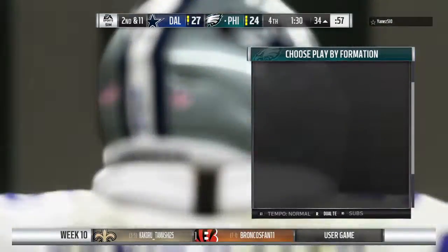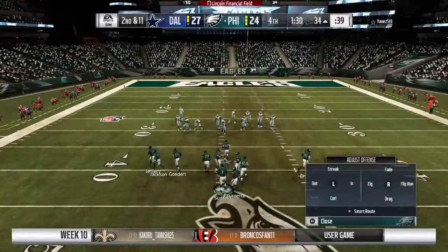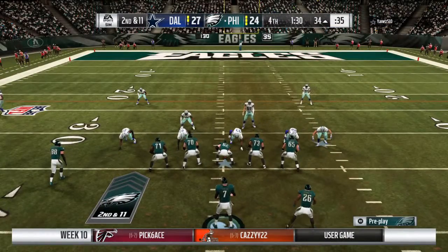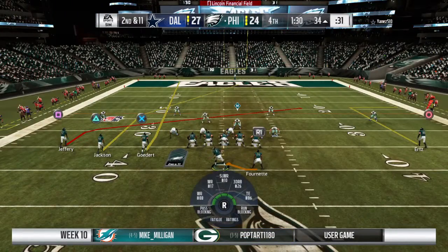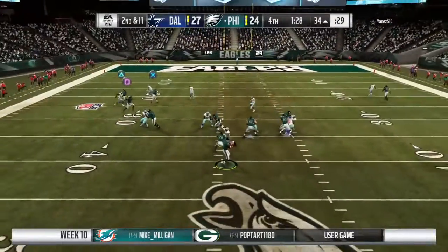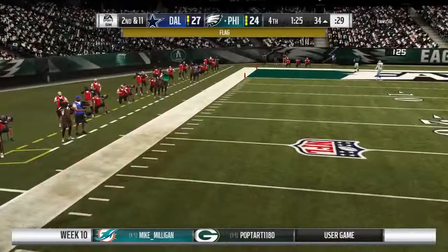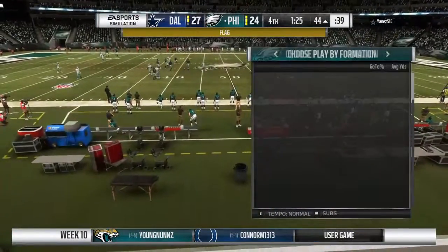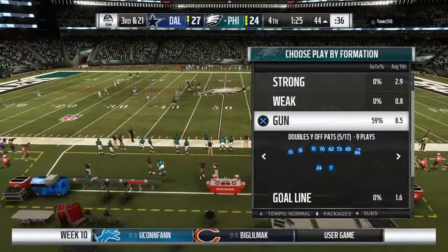And now a timeout called by the Cowboys defense, as they'll talk things over prior to this upcoming 2nd down play. He's back to throw. And that'll be incomplete. We do have a penalty flag down, however. Let's see what that's about. In the pocket, chucked it away, flag comes down.